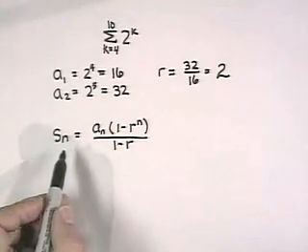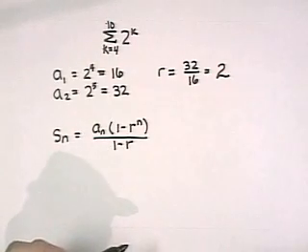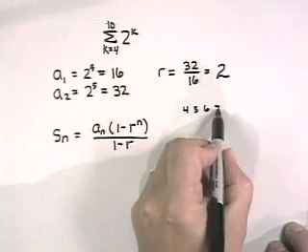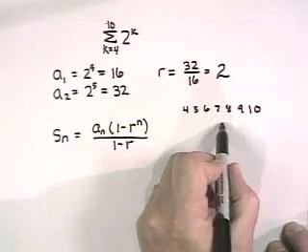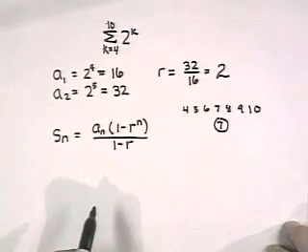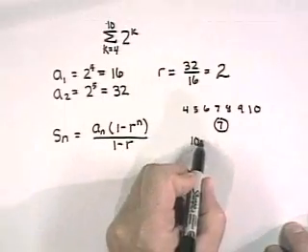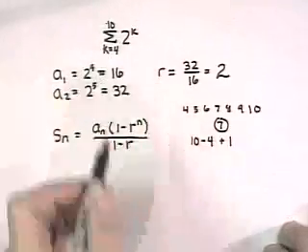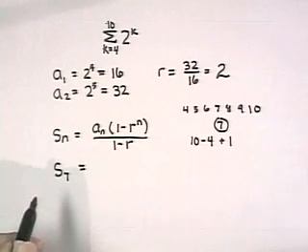So we need to find the sum from 4 to 10. Now you might take a minute to try to figure out how many terms there actually are. We could say that there's 4, 5, 6, 7, 8, 9, 10. 1, 2, 3, 4, 5, 6, 7. That's 7 terms. Another way to get that is to subtract 10 minus 4. That gives me 6, plus 1 for the end point, if you will. So what we're looking for is S sub 7, the 7th sum.